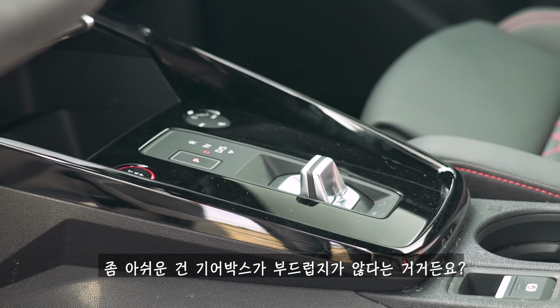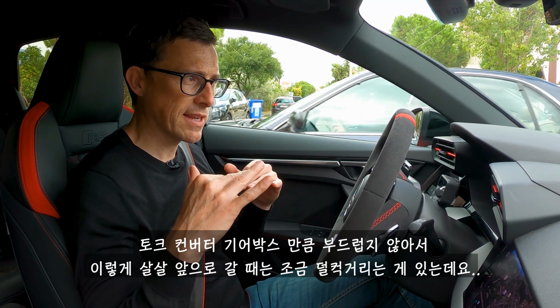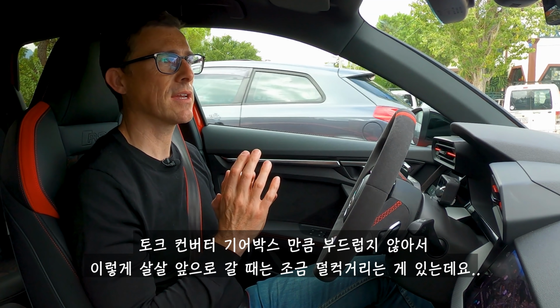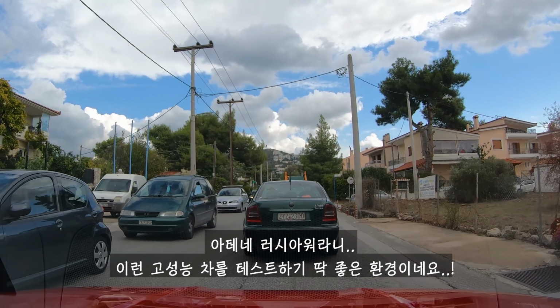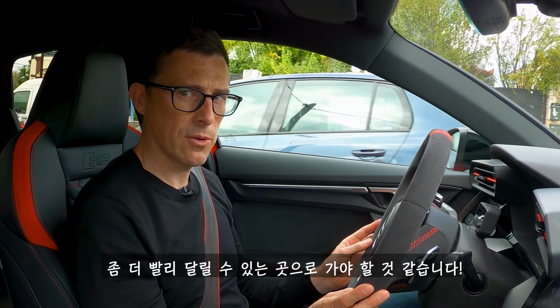What's not quite so good though is the automatic gearbox. It's not as smooth as a normal torque converter automatic gearbox, just easing you forward. It's a little bit more jerky when you're manoeuvring. Hopefully we'll be manoeuvring soon. What's going on ahead? Athens, rush hour. Great time to test a sporty car such as this. I think we need to go somewhere where we can drive it a little bit quicker.